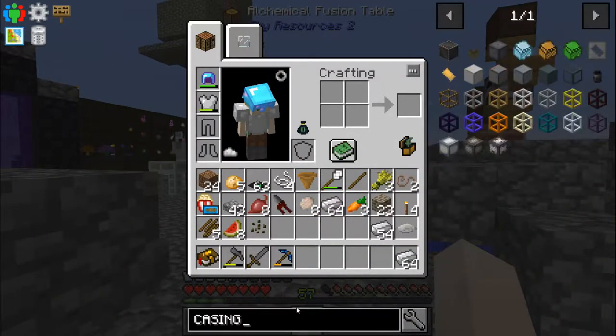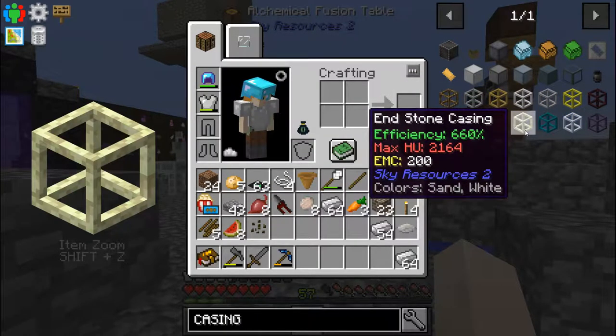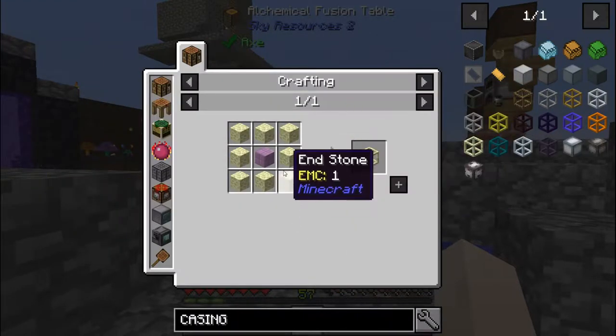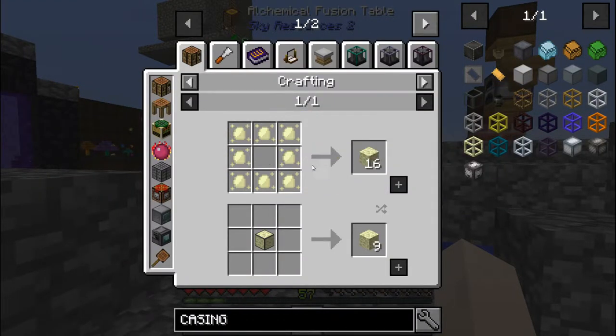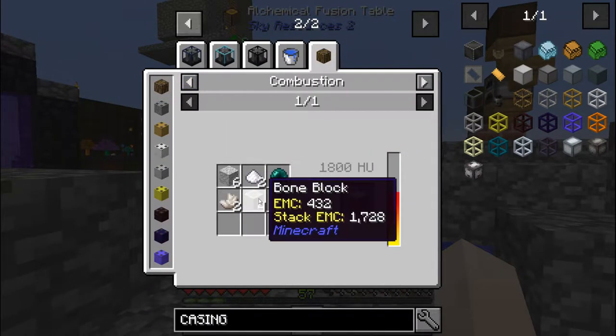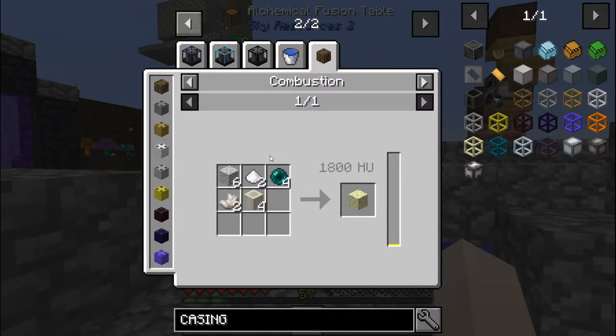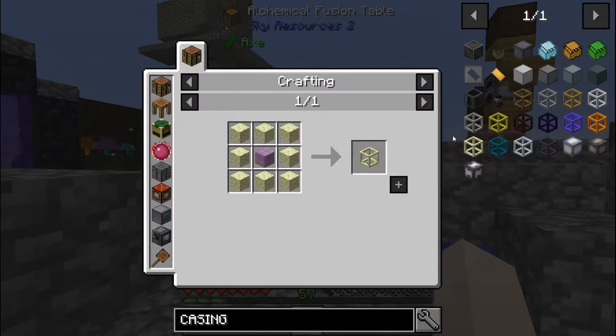So when I was looking at the casing, I kind of didn't notice the osmium casing. I was looking at the endstone casing because of the efficiency, and I thought of doing that one, but look at the endstone. Endstone we can make already, but it's 4 ender pearl, 2 sugar, 2 bone block, 2 nether quartz, and 6 diorite per one, and we would need 8.